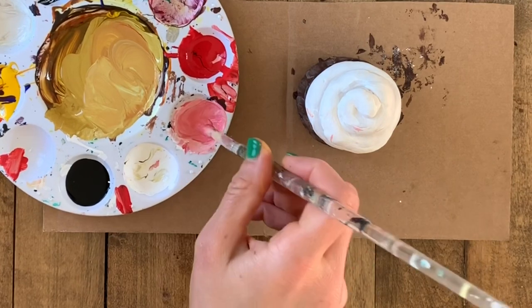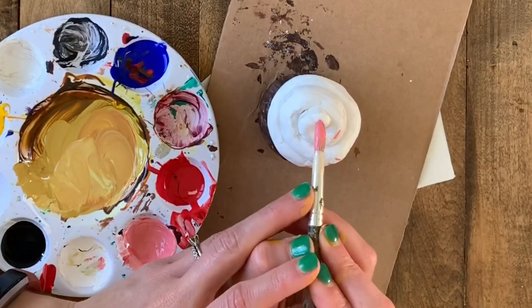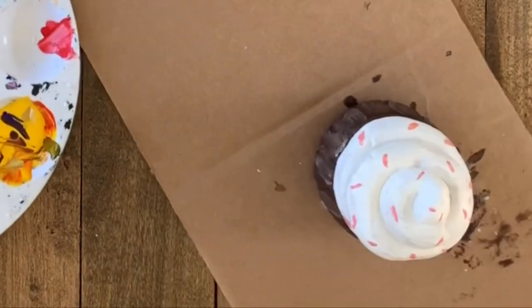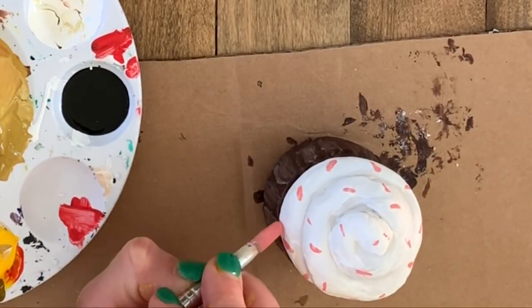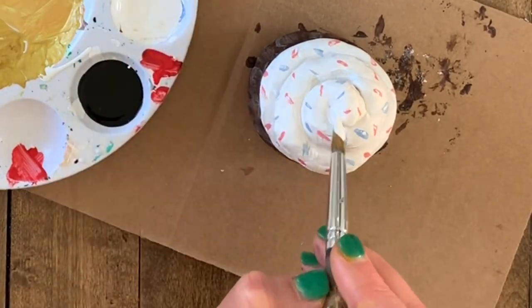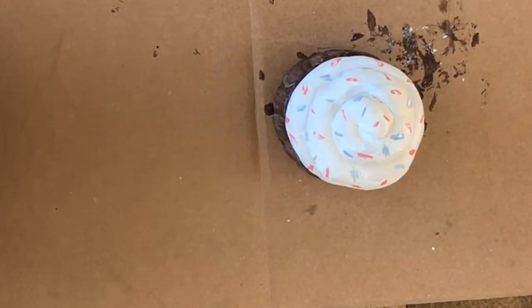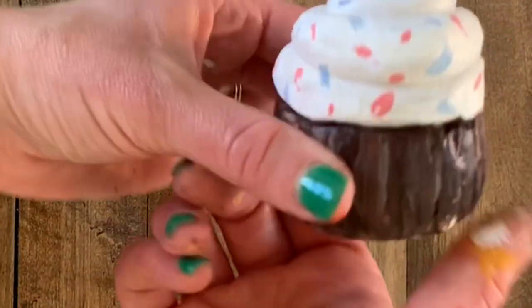It's been about 20 minutes and I can't wait any longer to paint my sprinkles. The good news is that it's as easy as it sounds — mix whatever color you would like, the options are endless, and you're going to paint whatever shapes you want your sprinkles to be. When you make your cupcake you could carve it to look like there's a bite mark, make it look like there's a wrapper coming off, or keep things simple. Now my finishing touches and this cupcake is finished — seriously so easy, you can do it with any type of clay you have available. It's a really fun way to express yourself using food as your subject.